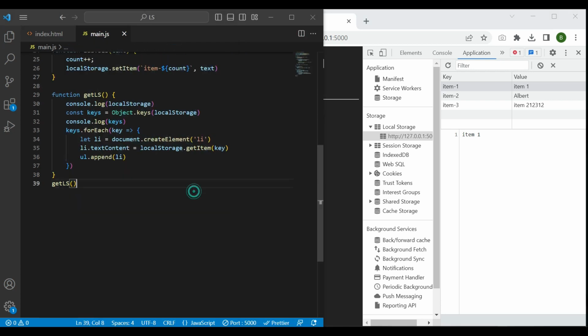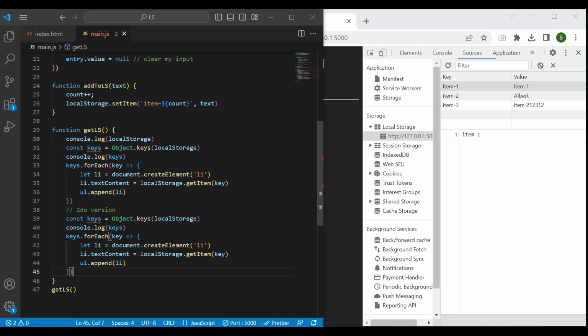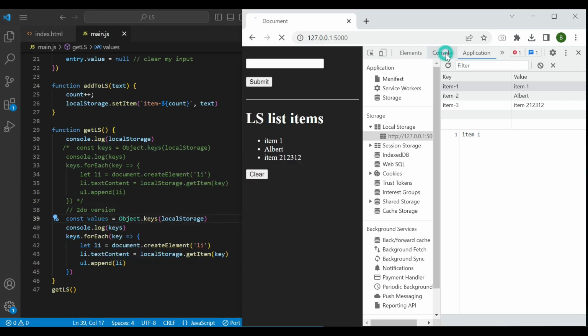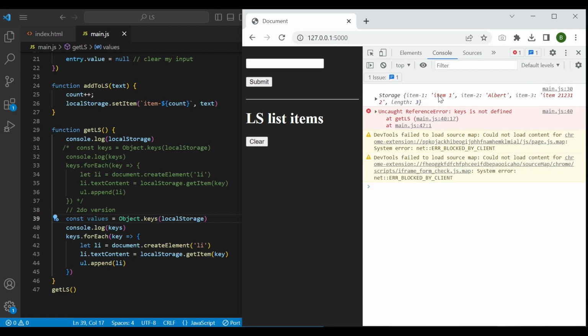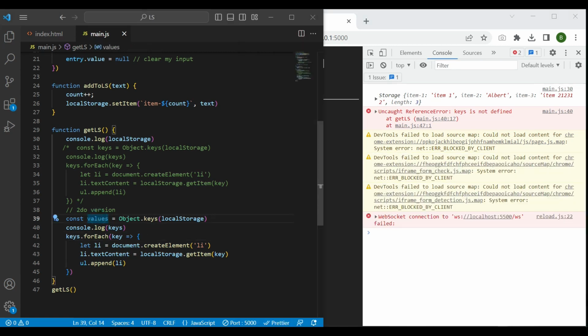That is my first version. My second version is pretty much almost the same, so let me just grab the second version of how we can do this. Let me just copy, paste, remove, or just comment this, and here instead of keys I'm going to target my values, because remember my local storage has key-value pairs, and now I'm going to target my values right away. So since I already have my values here, I need to say just values.